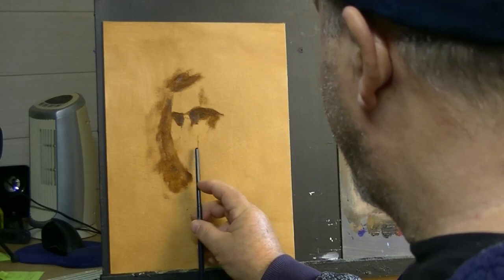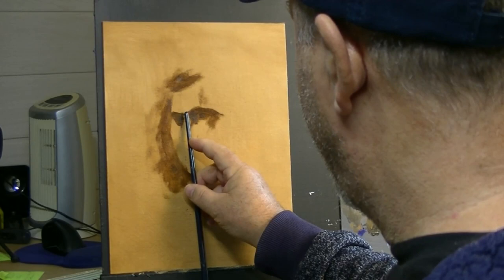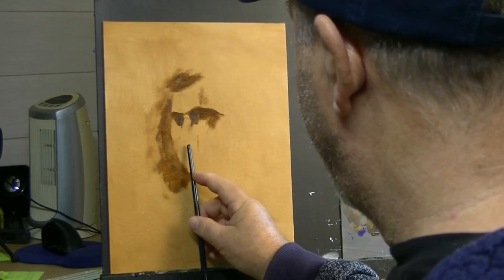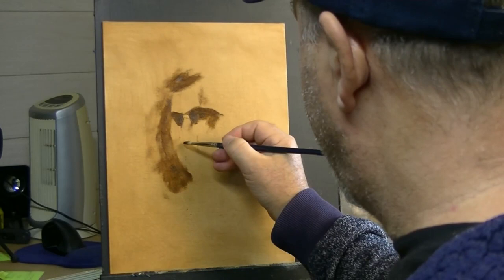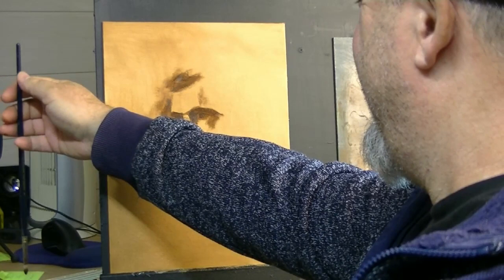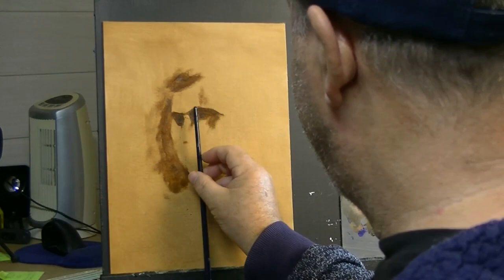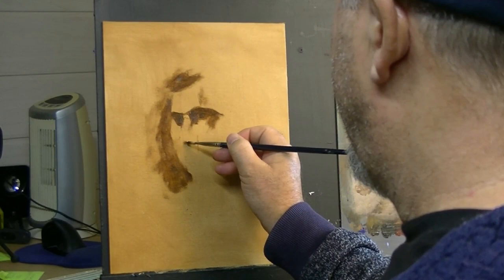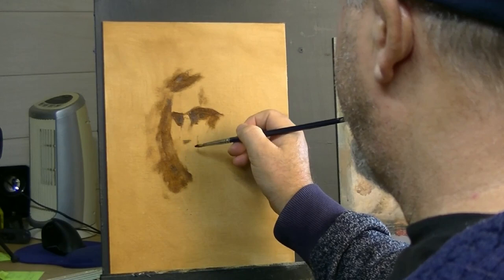So let's have that chin here. One, two. A bit too high. One, two. So I have to lower. One, two. I have to lower the nose a little bit. Okay, a little bit. So now, from the bottom of the shadow of my nose to the top, yes, is this. So from here to the bottom is this. Okay. So this is where the bottom of my shadow is. So this is where the nose comes.